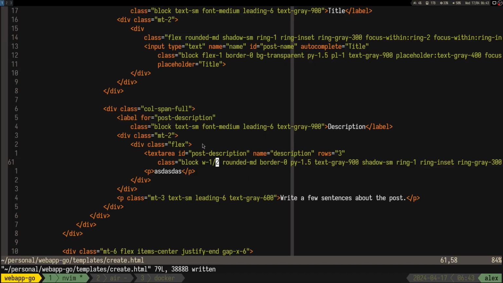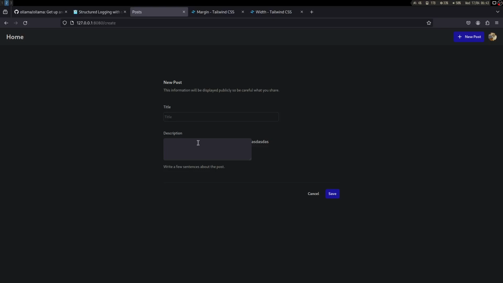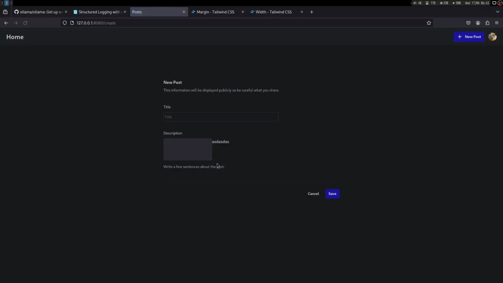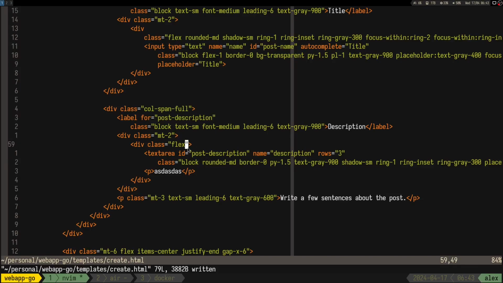Yeah. So if I don't do any width, then it's like this.